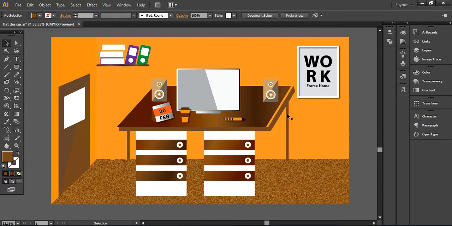I will align it. If anything goes wrong, this happens when we don't crop things. I think I forgot to crop this one. So here you can see how our design looks.